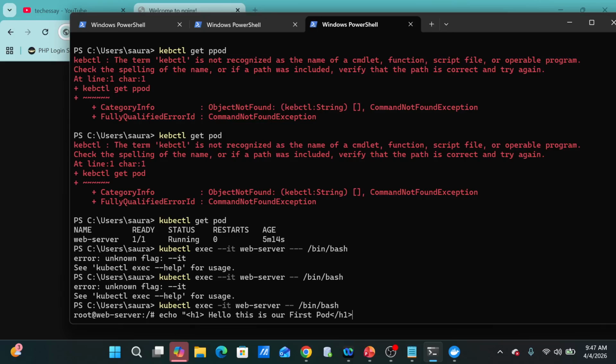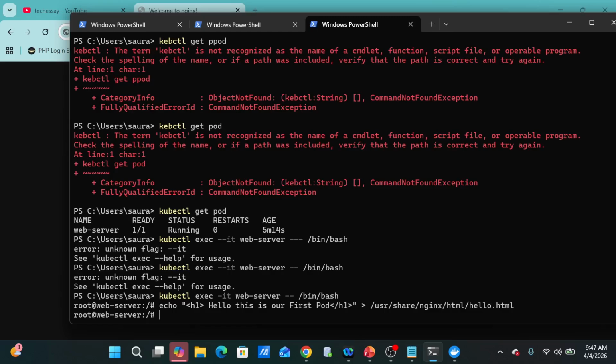We are just doing our first sample, and let me write it to the location /usr/share/nginx/html/hello.html. I hope this syntax is correct.